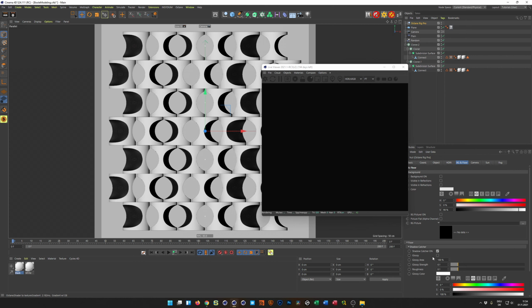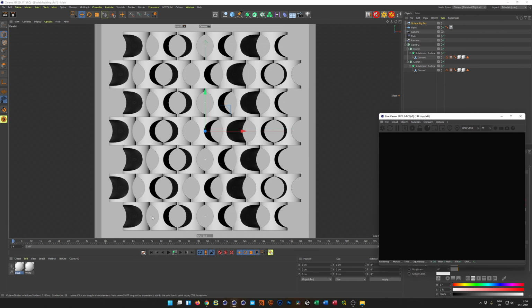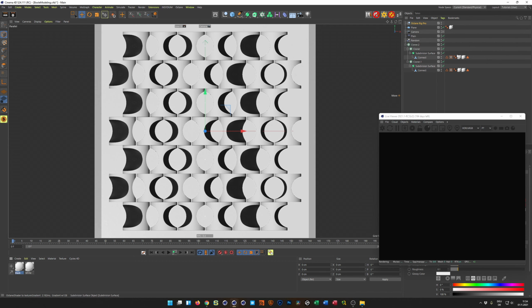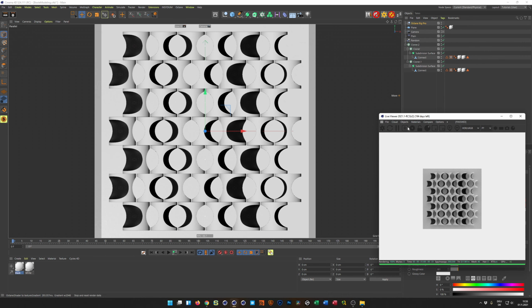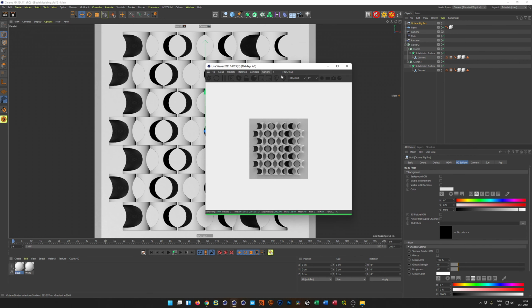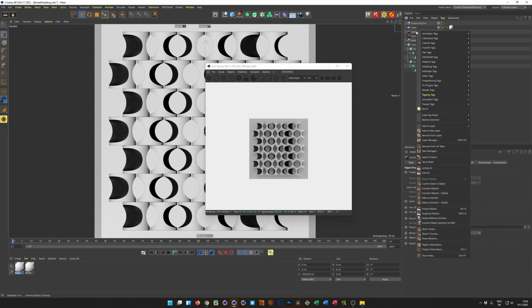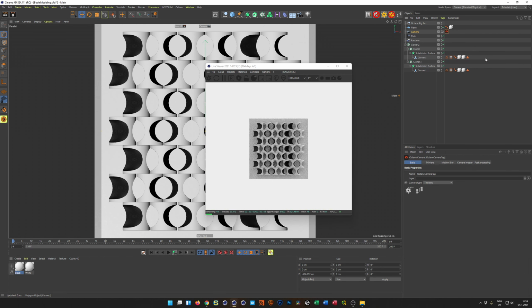Background floor, I don't need any floor. So a white material here, and it should render. Okay. Tech, organic.